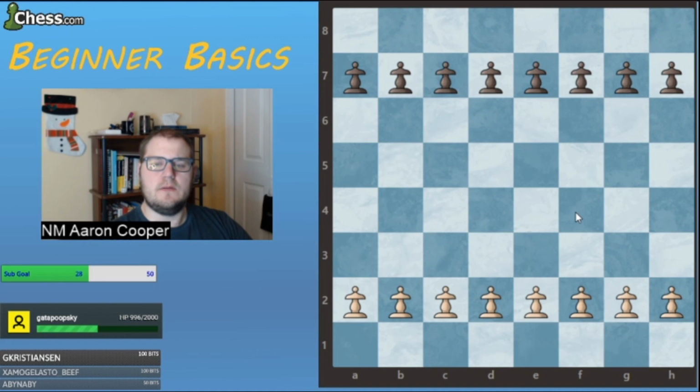Okay, so right here we've got our starting position. And we're just doing a quick review on how pawns move. So last week I showed that pawns move up 1, like this. So I will make those moves. And once they get to this position, they can't move forward, or they can't move straight. So the white pawn is blocked by the black pawn. The black pawn is blocked by the white pawn.